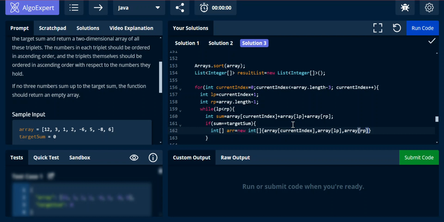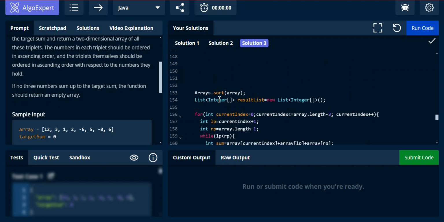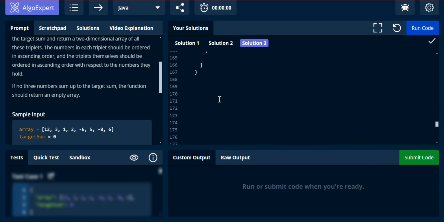And then we add this to result. It's an integer array, not a primitive one.